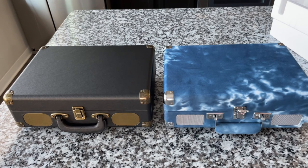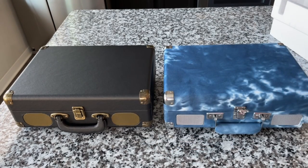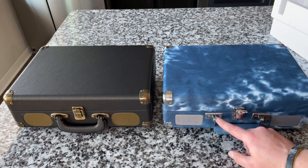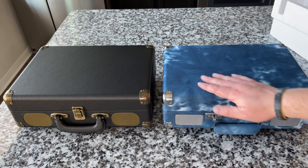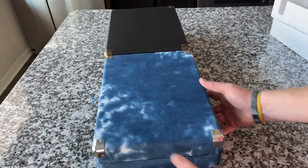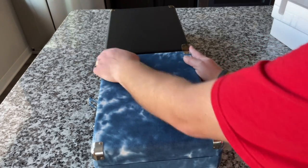All right, I promised we were gonna do a side-by-side between the Retrolife suitcase player and a true Crosley Cruiser, which we have here on the right, because everybody thinks these are all the same. So let's look at that right off the bat. You can tell the speakers are clearly different. The hardware here, you can see the hinge is clearly different. The corner pieces are different. And this one is taller than this one. Let's look at the width. The dimensions are pretty close there. Yeah, I think they are about the same width.